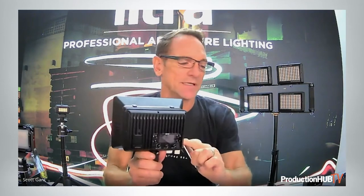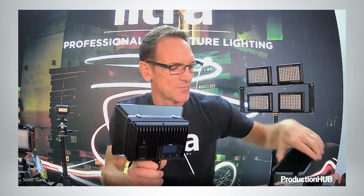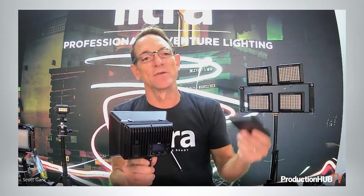One of the other cool things about this light is that it has a built-in hot-swappable battery bank. This is a 9,000 milliamp battery bank. You can put two or three of these in your kit, and wherever you are when you're running out of power, you can swap these in and out. You can also charge your other devices from this battery. It's a custom Lytra battery that we made, not only to work with the Lytra Studio, but you could charge your camera and some of the other lights that you might have.